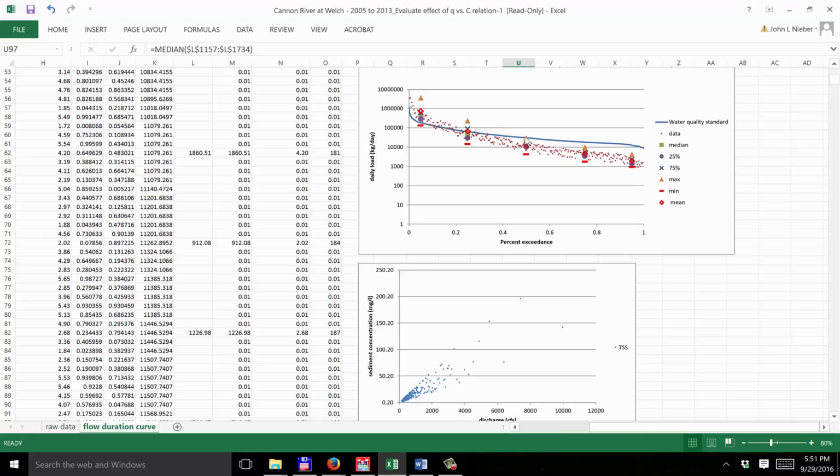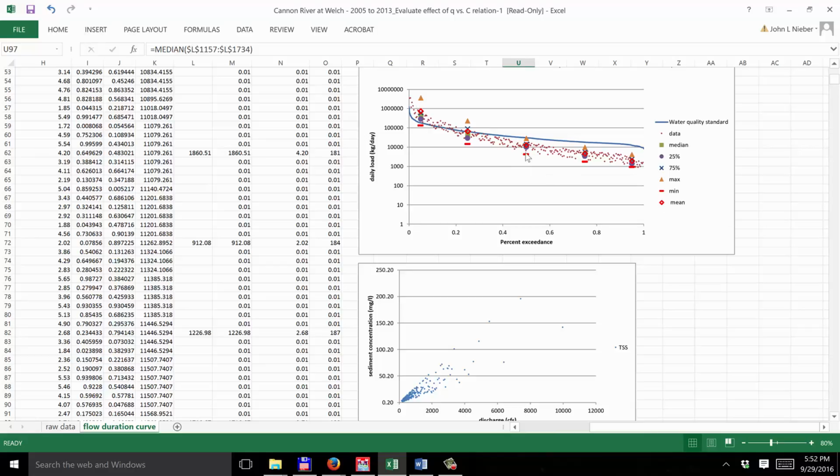So you can see these different symbols here. I'll call those my box whisker plots. There's no box here, but I have a maximum, I have a minimum. I could use 10% for the minimum and 90% for the maximum, but here I use the maximum and the minimum.